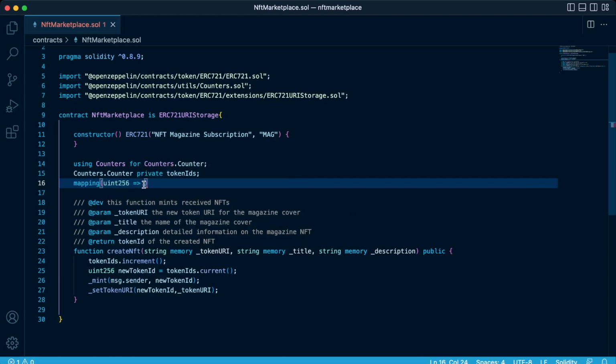And we want, so this uint256 will be holding the token ID, but the token ID will also be linked to the information of the NFT, which is now the title, the seller, or the person who owns the NFT, the token ID, the owner.